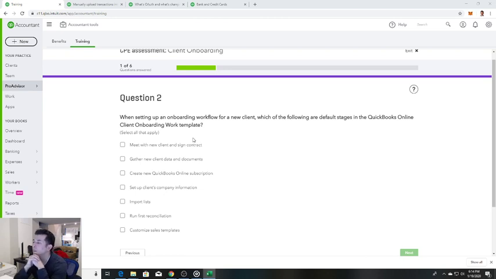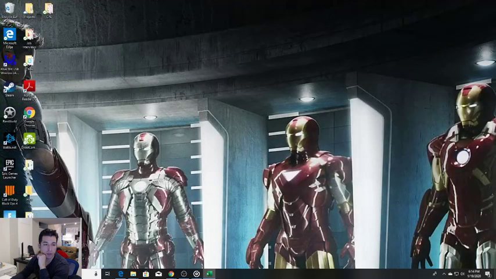When setting up an onboarding workflow for a new client, which of the following are default stages in the QuickBooks Online client onboarding template? Do I have that template?